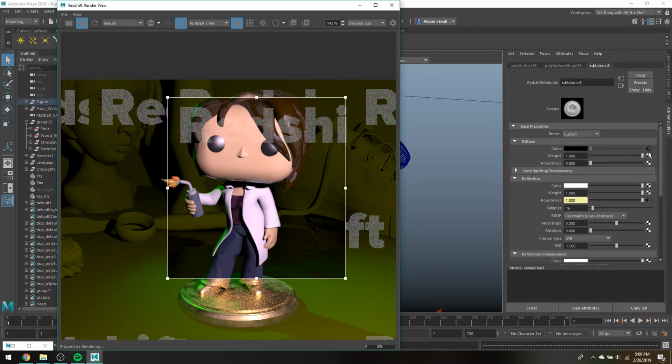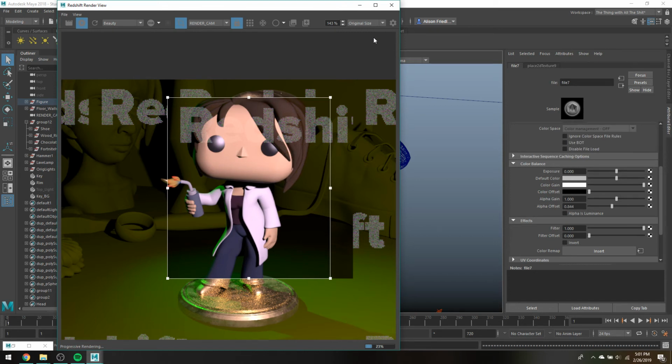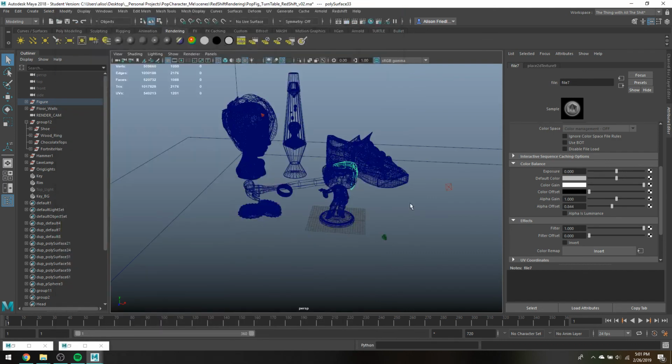Worth using for your finals, I think, if you want to take a crack at that. And it definitely renders much faster than Arnold. I rendered twice the number of images that were 4 times as big in Redshift in half the time that I did in Arnold. It was really crazy. But yeah, that's a kind of scatterbrained intro to Redshift and lighting and mapping textures and all that good stuff.